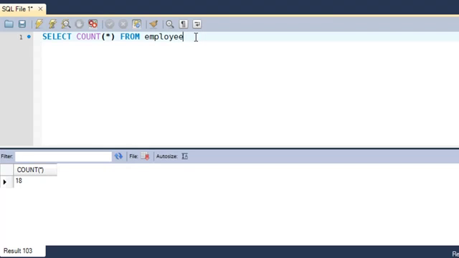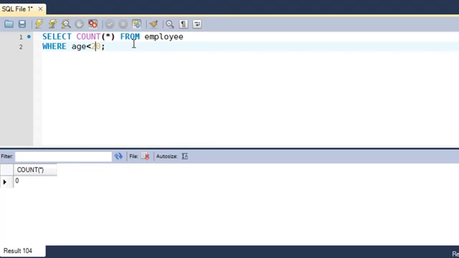and you can also use it with the where clause. So let's say you want to find out how many employees are there in the employee table that are less than 20 years old. So you type in where here, and then there's the age field in the table, so you type in age and then the less than operator and then 20, right? So when you execute this, you see that no rows are returned in the result set, and that's because all the employees in the employee table are more than 20 years in age.